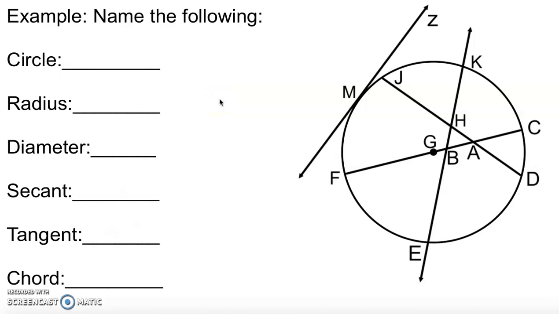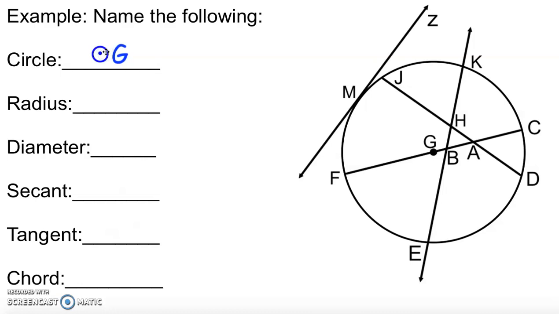All right, so here we got a drawing with, holy cow, a lot of stuff here. So let's name the following, and some of these can have different names, and some of these are locked and they can't have different names. So I'm going to kind of cover that a little bit so that we get everything down here. So the circle, there's only 1 point inside the circle that's identifying the center, which is point G. So this is circle G.